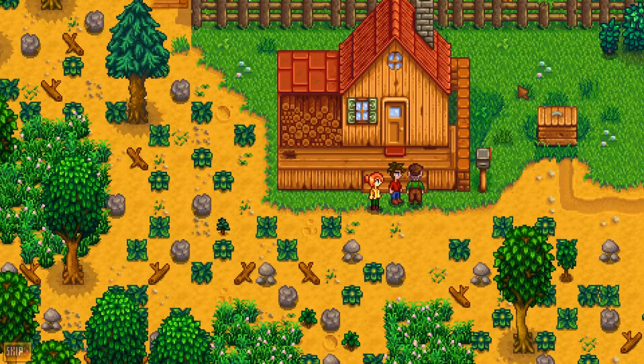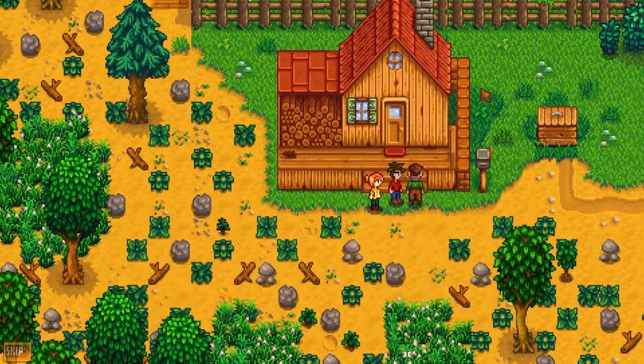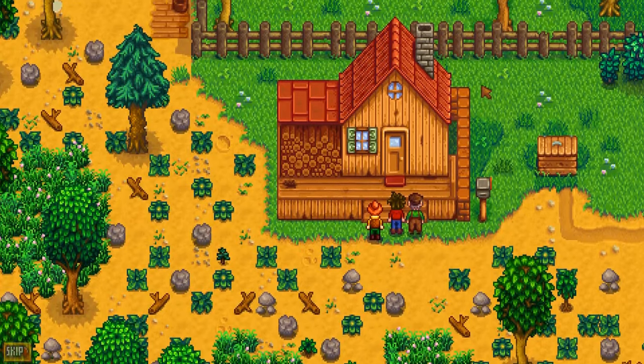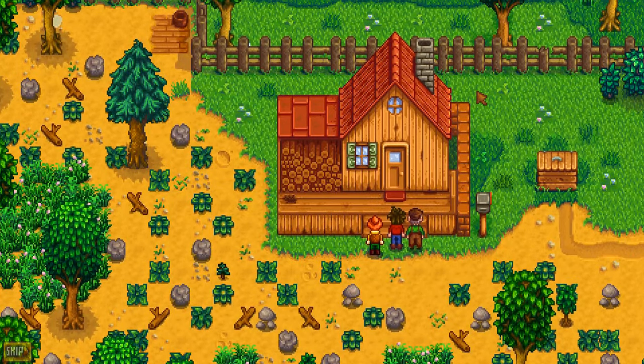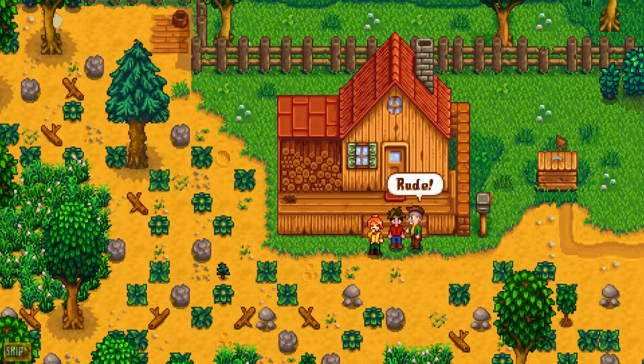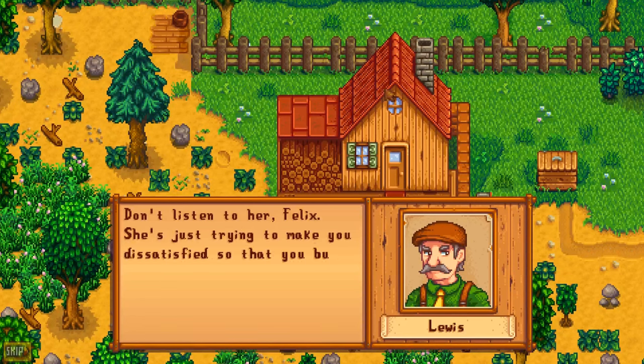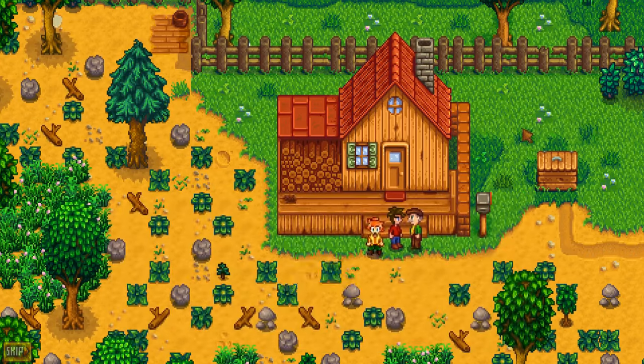That voice. So, you're moving into your grandfather's old cottage. It's a good house, very rustic. Yeah? That's good. Rustic? That's one way to put it. Crusty might be a little more apt, though. Rude! Don't listen to her, Felix. She's just trying to make you dissatisfied so that you buy one of her house upgrades. Well, it's working.